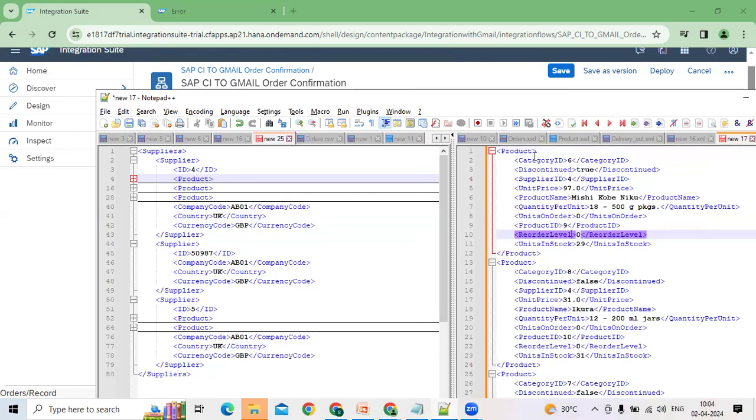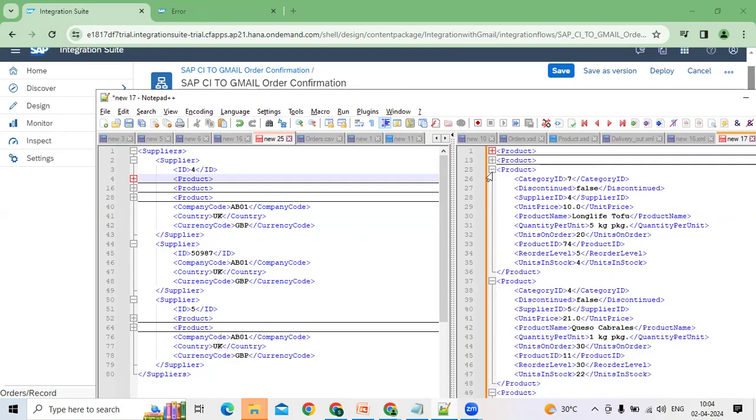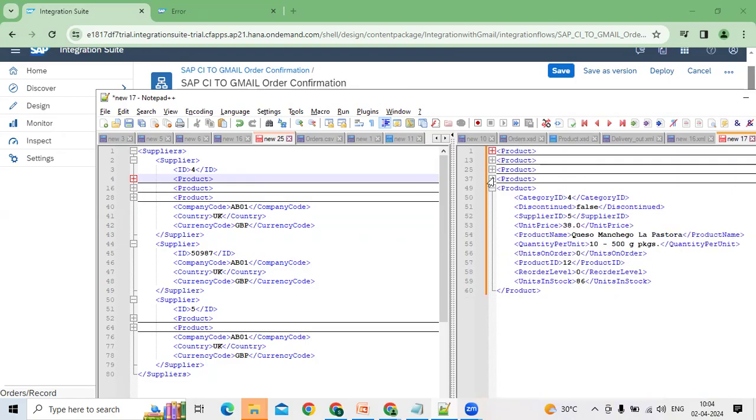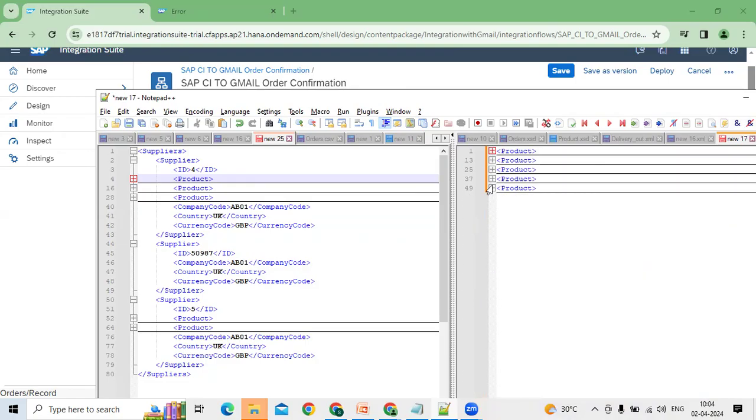Okay. See, I got product number 1 product, 2 product, 3, 4, and 5. How many products are there here? 1, 2, 3, 4, 5. Correct?